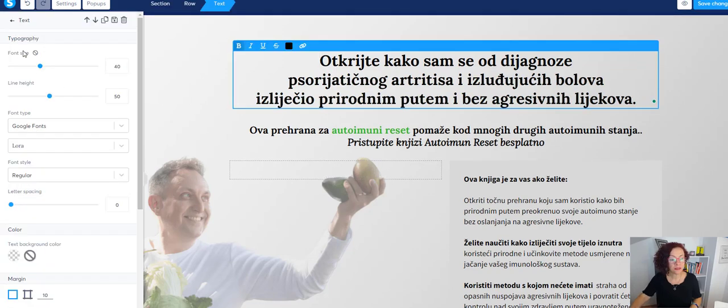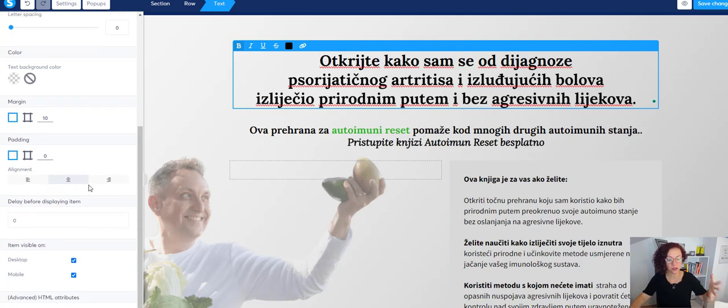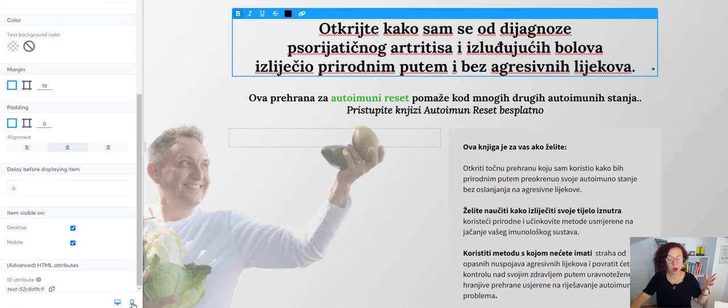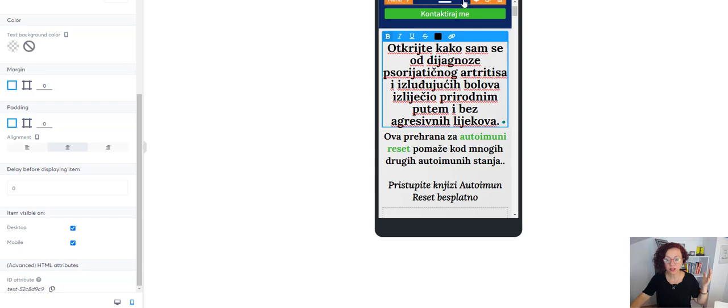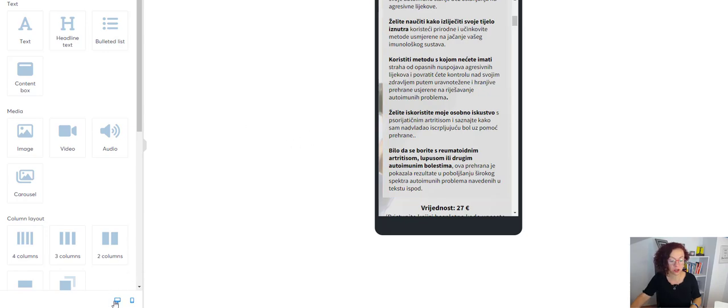Settings. On the left-hand side, everything happens on the left-hand side pretty much. When you work on the text elements, you do have the colors, bold, and linking and all of that at the top, but everything else pretty much happens here. And this is changing the colors, the margins, when you want it to show, how you want it to be centered. And you always want to double check how it actually shows up on your mobile. You want to make sure that this is showing up properly so people can actually access what you are giving away. So everything should be shown on mobile.